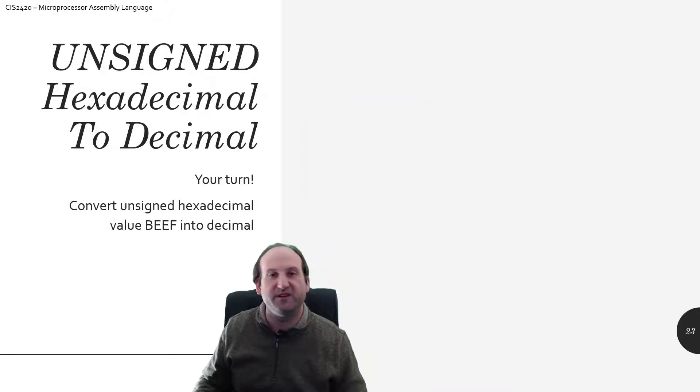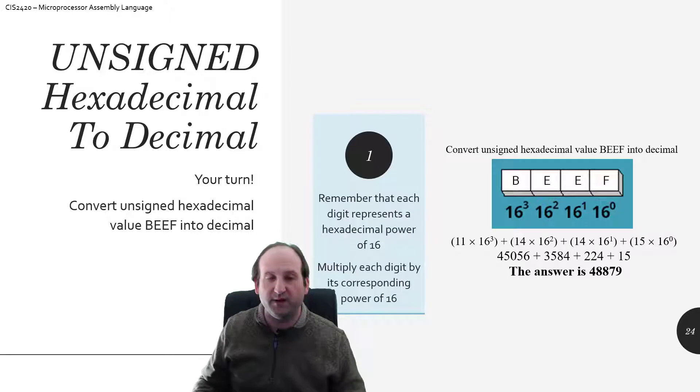Here's the year turn. We've already done this going from decimal into hexadecimal, so we better get the same value going backwards. So, I'd like you to take a look and try to take BEEF in hexadecimal and convert it into its unsigned decimal conversion. We better get 48,879 out of this, and we do eventually. So, what are we doing? So, we take B, E, E, F. And the same algorithm as we've done in the two previous examples. We take F, which is 15, and we multiply that by 16 to the 0th power, which gives us 15 in the bottom row there. That's fine.